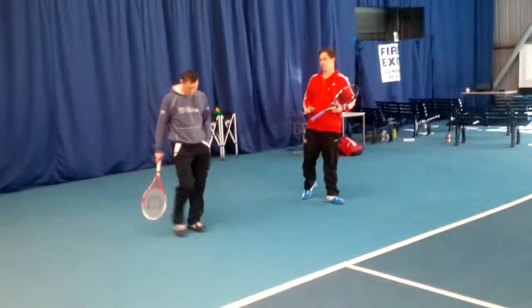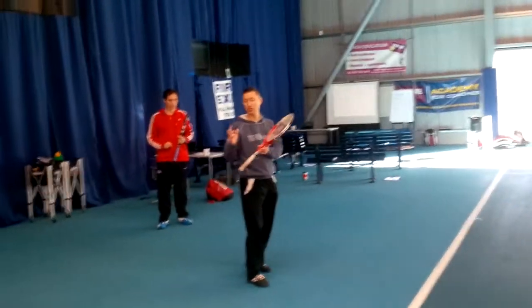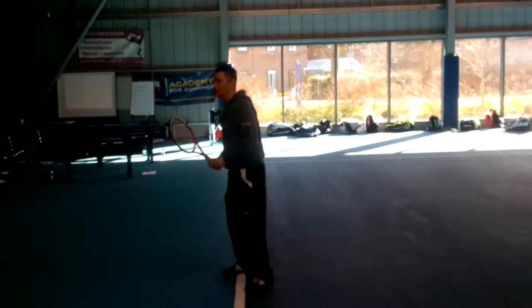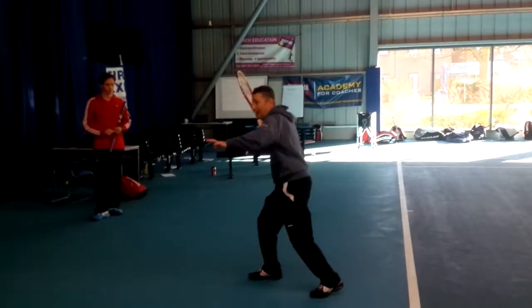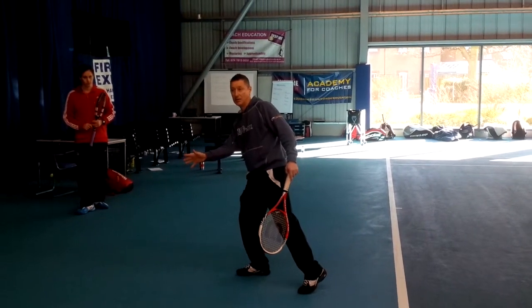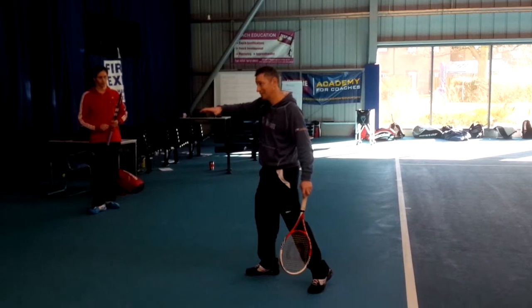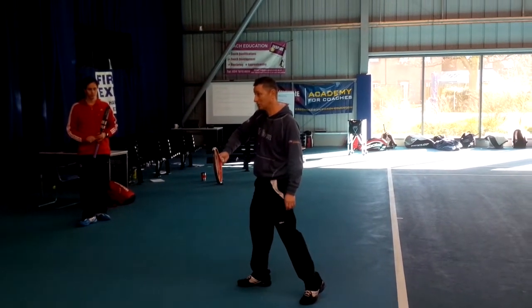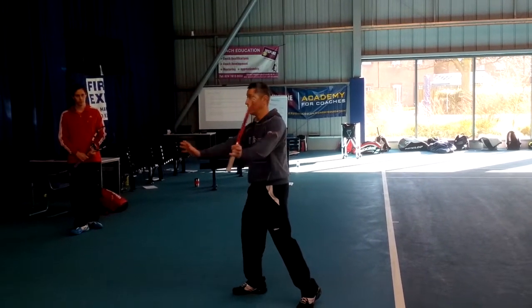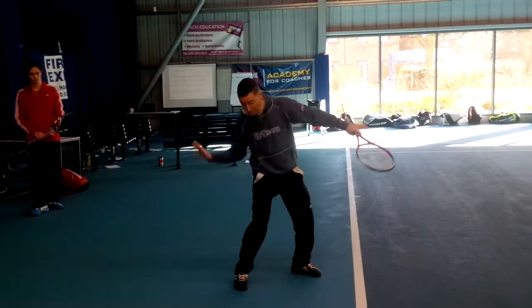Let's just explain something quickly. What you might well see on the backhand is that there's like a sort of a temporary step. On the forehand, you're more likely to see that and then to play from there. The reason for that is that my hand behind the racket — pushing from here or driving from here — is always stronger than doing it from above. With my backhand, my hand's on top, but I can get extra drive from having another hand which is behind. If ever you want to push something, you do it from behind and push away from it. So the forehand is always stronger because I'm going from behind it and out.